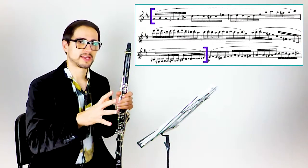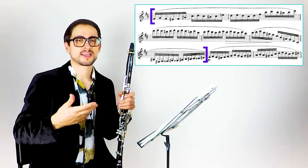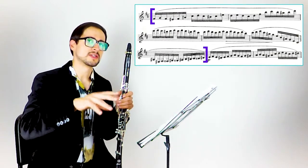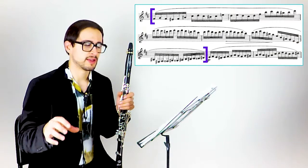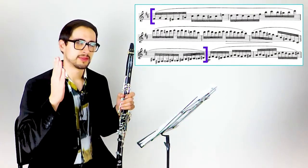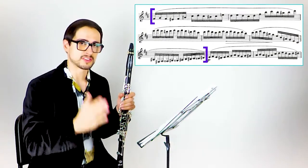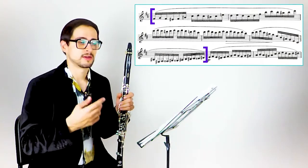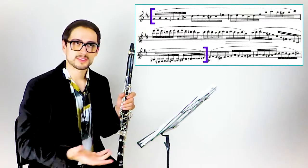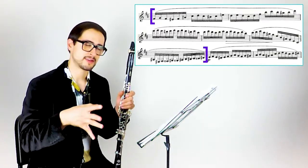Altissimo playing is, I want to say, no harder than the lower registers. What we really want to do is make sure that we're practicing each day. That way we gain fluency to play with ease every day. So that means adding third octaves to your scales, your arpeggios, thirds if you really like to, articulation. Everything under the sun that you can possibly imagine, just add an extra octave.